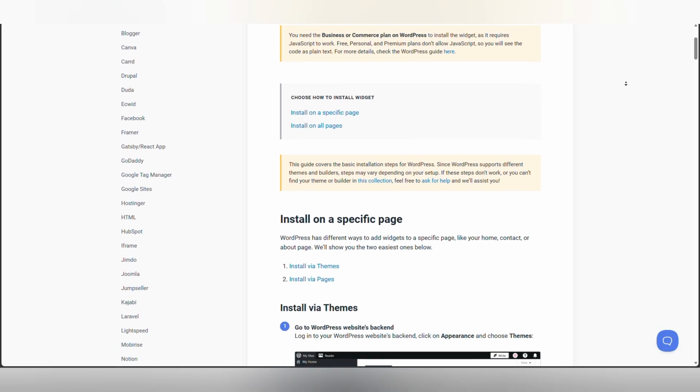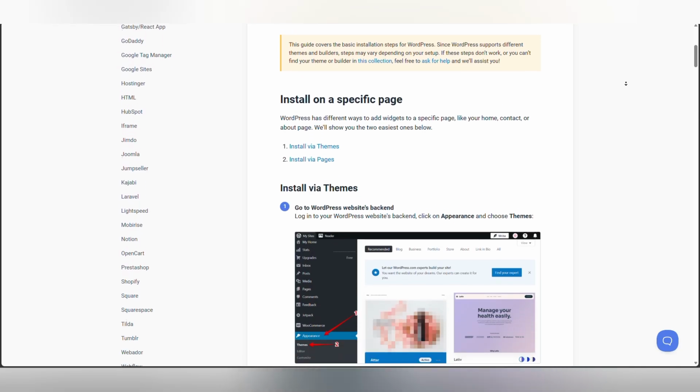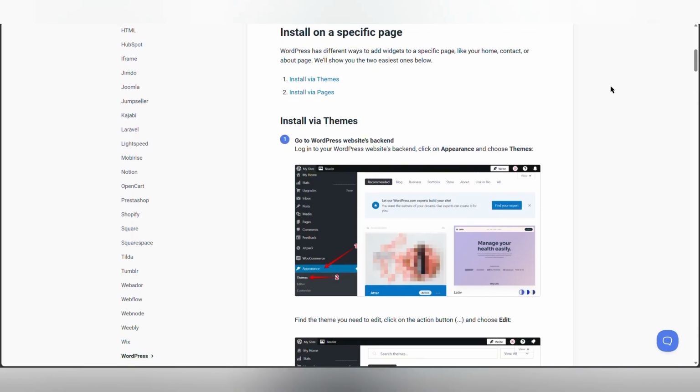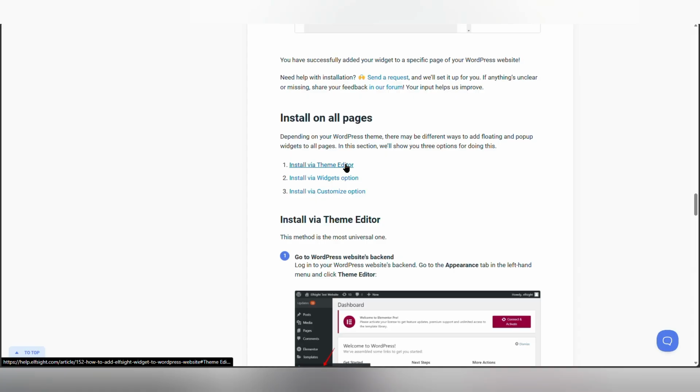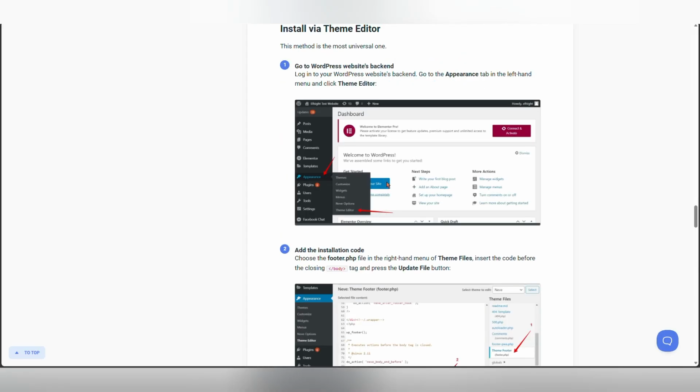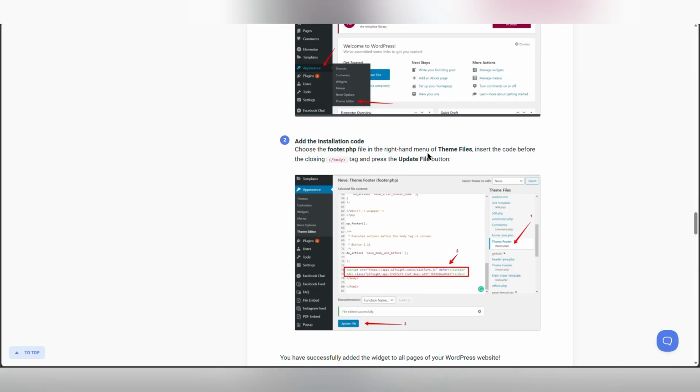I honestly used some of these methods, and the one that really worked for me was under the install via Pages section. So I did try this method, install via Theme Editor, and it explains that you should go to your theme files under the footer.php section and before the closing tag, insert the code.